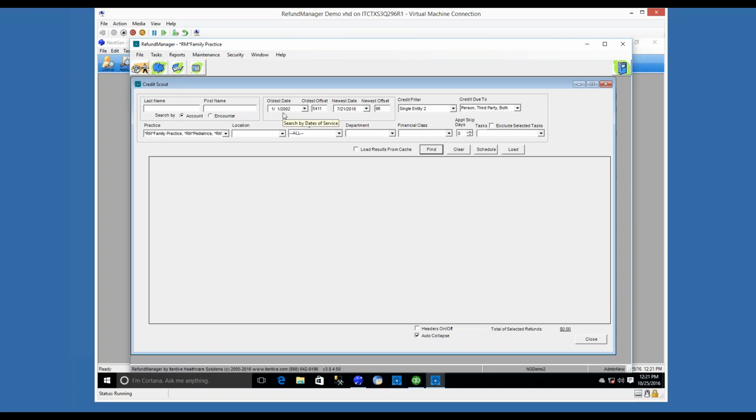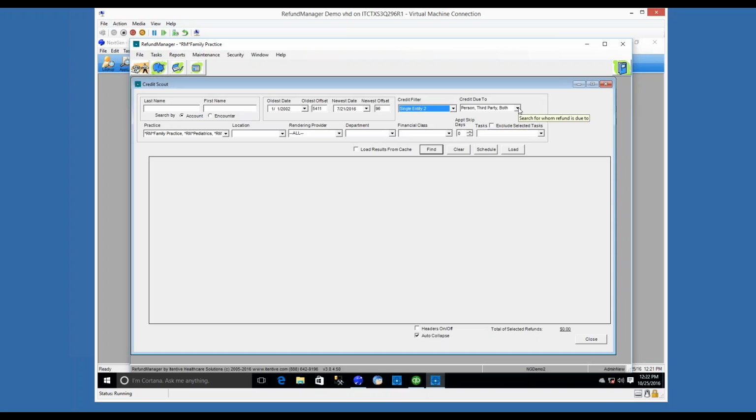If you had a large amount of credit balances to process and you wanted to process them from oldest to newest, you could do a search by date range and do some time chunking, if you will, in order to break it up into batches. So this gives you the ability to do that. We created some filters that make it easy for you to find credit balances based on different scenarios that we've created, and you could search for them this way.